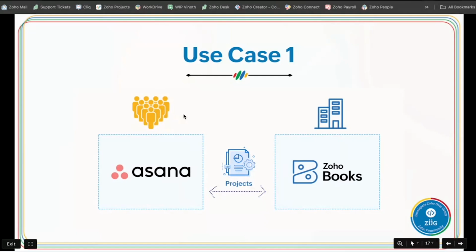So consider a scenario where you or your organization is using Asana, which is a project management software, to handle multiple projects within your organization. In some cases, you may want to create estimates or invoices for any of the projects available in Asana.